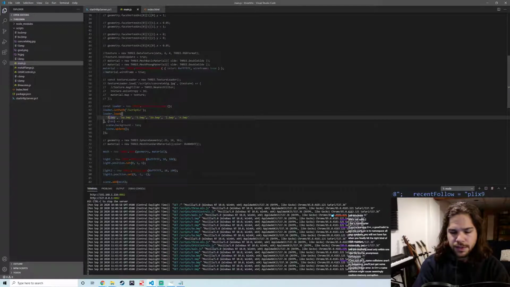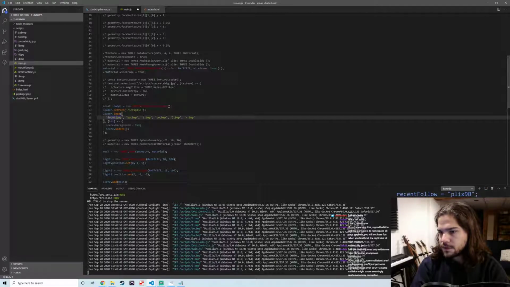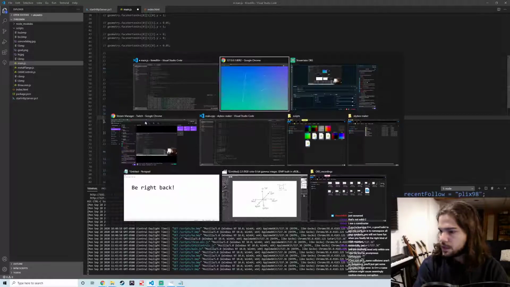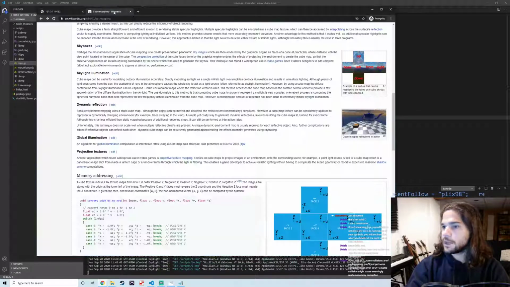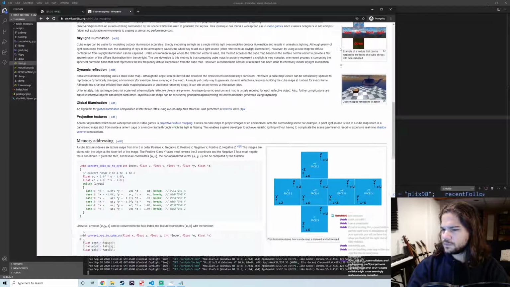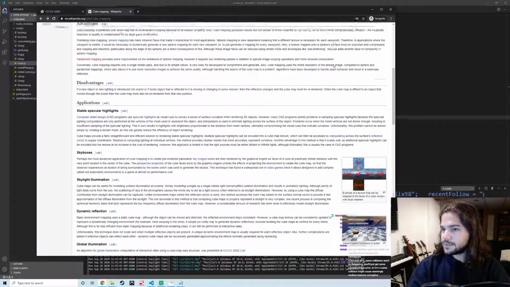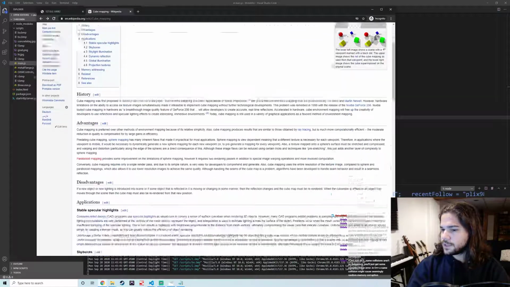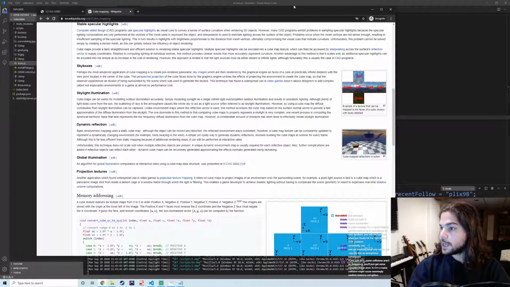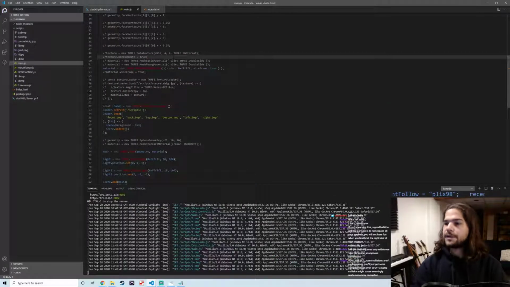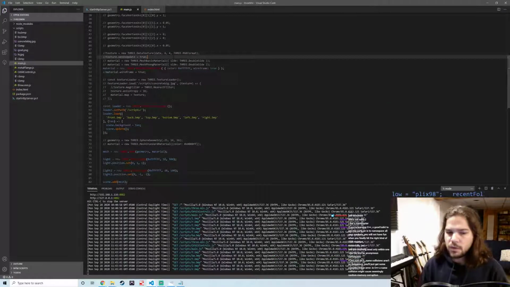And actually, I'm going to use nicer names here. So I'm going to make that front, back, top, bottom, left, right. Wikipedia used something different though. What did it use for top and bottom? Or is it up and down? I'll just keep it at top and bottom for right now. All right. Cool.